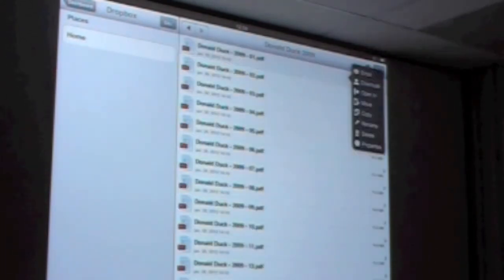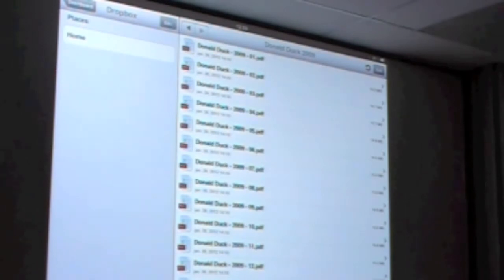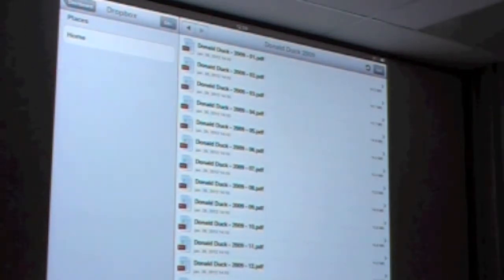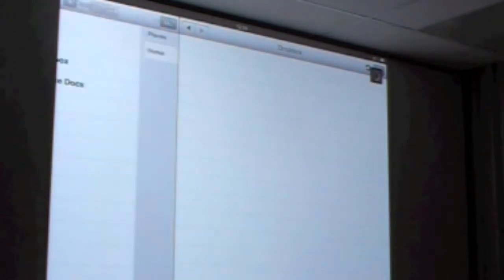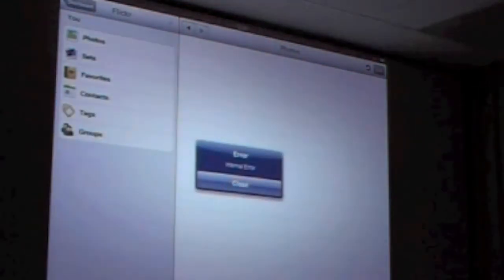Open in, for instance, I'm going to open this and choose a program. So I can open the songs, for example, the MP3 via iTunes. But it's more like a web browser, a file browser. So it's a file browser system, which sometimes works nice. Google Docs, you can also access it in this way.